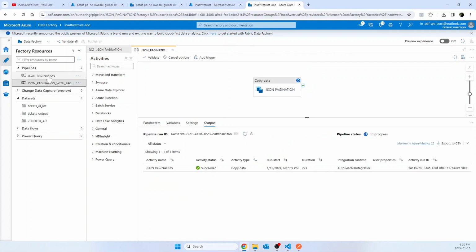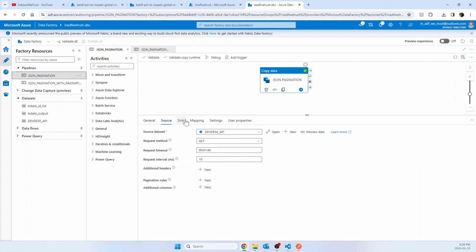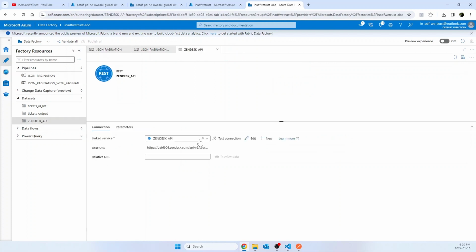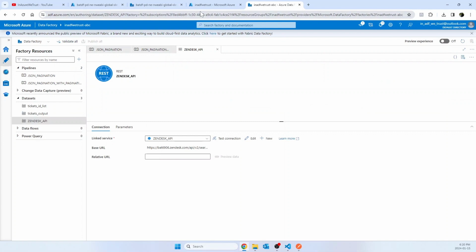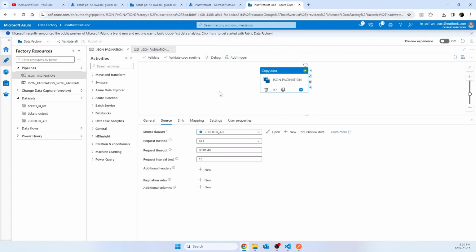with pagination. So for the first one, we didn't put any pagination. We are extracting the data from an API endpoint here. And let's imagine that we have already our result with a size of 10 megabytes. So this 10 megabytes, of course, I already know it's part of the total data that we want or that we would like to extract.